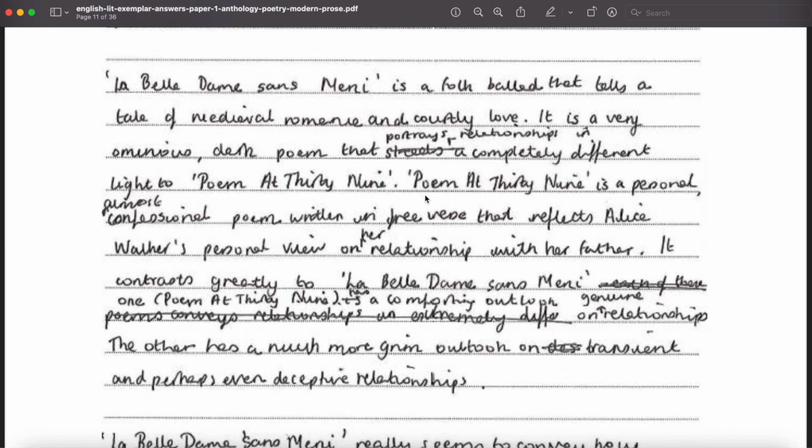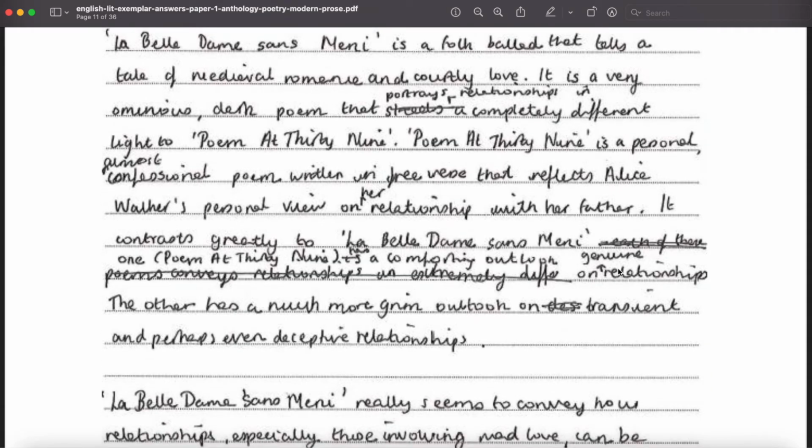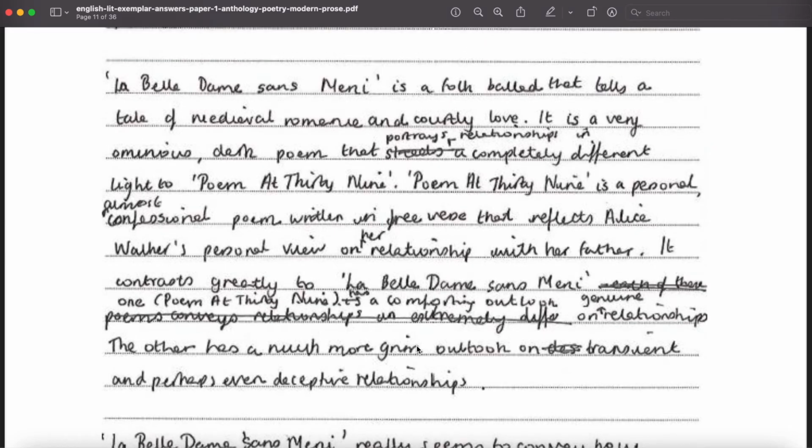Here it's relationships, and you can see how many times she mentions it. Relationship, relationship, relationship, and relationships. So almost 5 times. Wait, 1, 2, 3, 4. Yeah, 4 times. So that's a lot for one paragraph, but it's perfect because that is what the question is all about. It is about relationships, so you need to keep it to that. Don't get sidetracked.